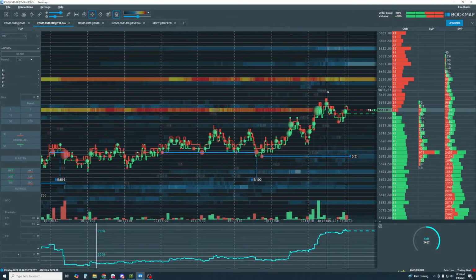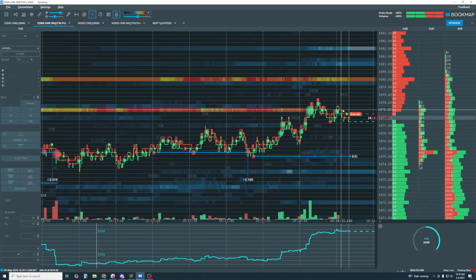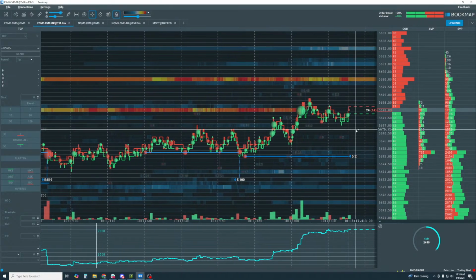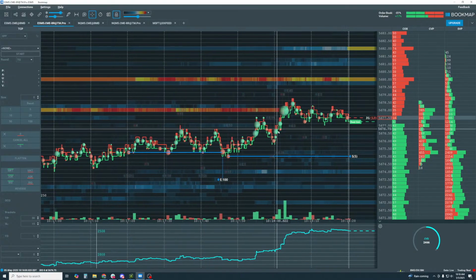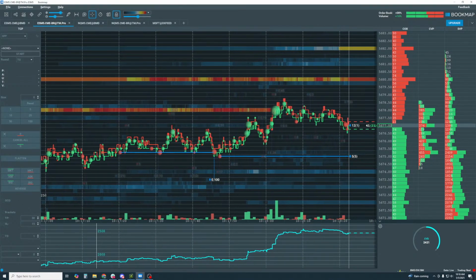This is one of the setups we've been talking about a lot from the Learning Center. So far so good. It is low volume in here. Look at the buy volume in here. Here, let me bring up the pen tool.